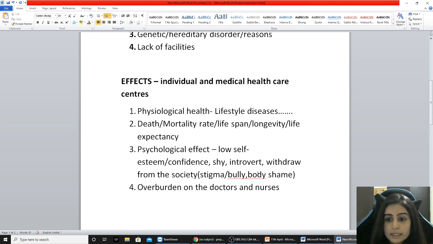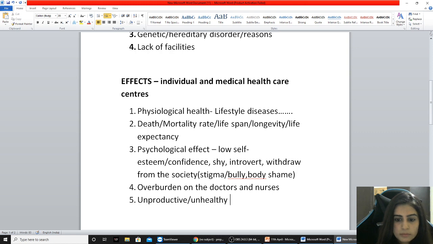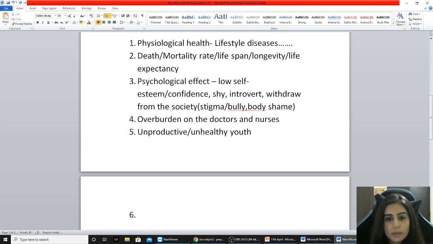Okay, Richa says average young age of nation becomes unhealthy. Very good point. So basically, we'll be saying that unproductive youth or unhealthy youth. So basically, the youth is going to be unproductive because they are not healthy and they cannot work in the appropriate manner if they were healthy. So it really matters if you're not feeling good from within, if you're not active, enthusiastic, and healthy, you will not be able to give the output that you would normally do if you were perfectly fit and fine. So fund allocation, perfectly fine.